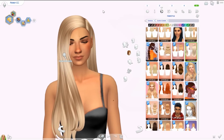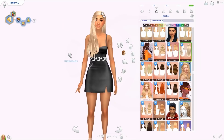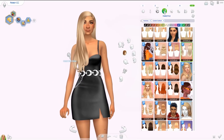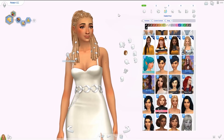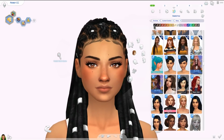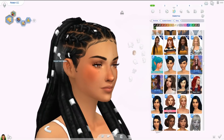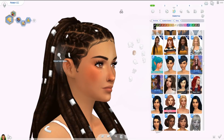And again, it has that shiny, really high quality texture that Enrique has been doing recently and that I really, really love. So that is awesome. Next up is the Bianca hair that looks like this. Oh, we have another extra black hair color. You can barely see the difference, but there is a difference, I promise. So this is it in black. I love it. Again, it looks super, super cool.